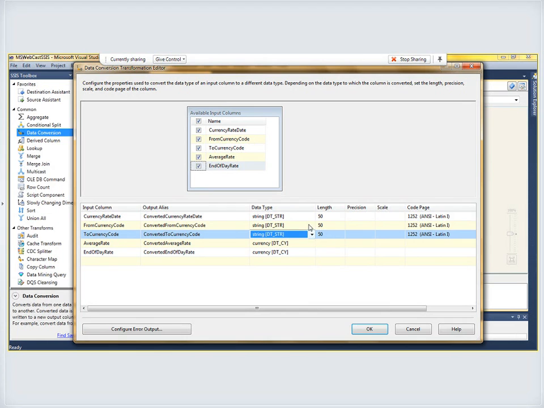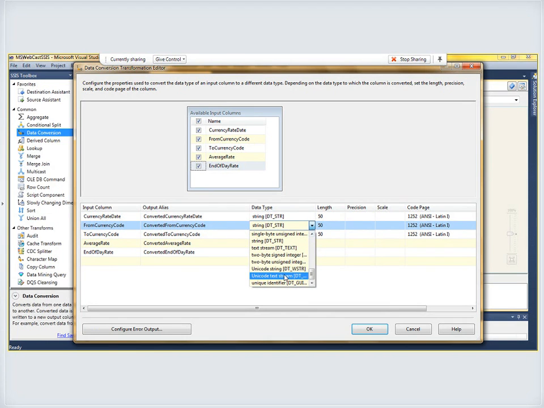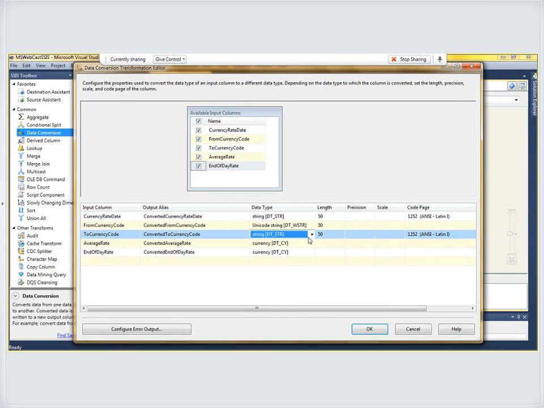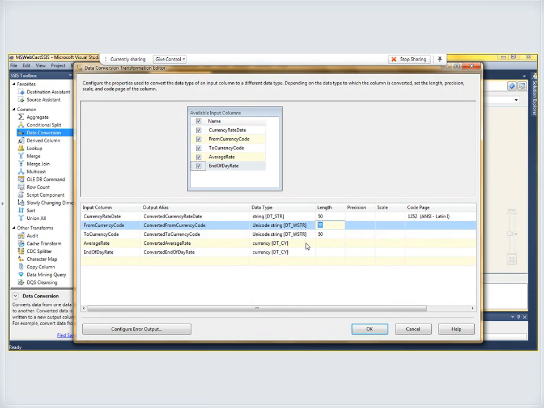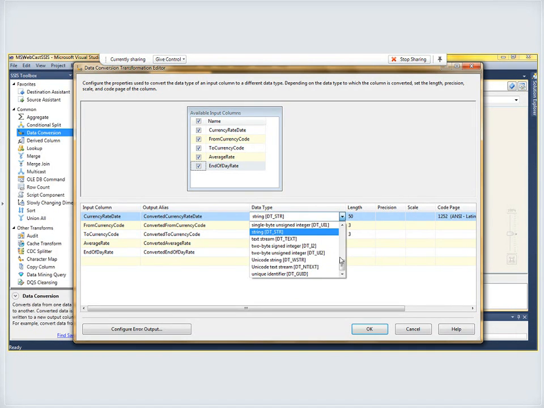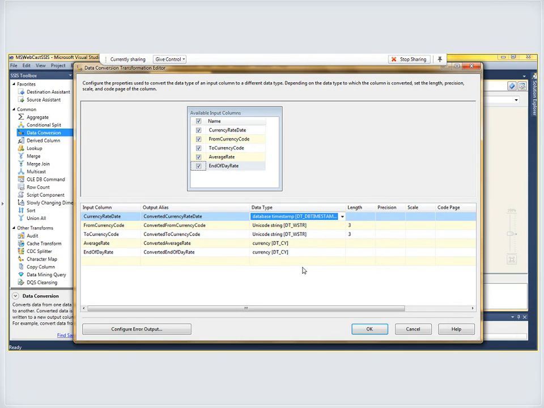So I'm going to change the from code and the to code to a Unicode string in both instances with a length of 3 characters. And the currency rate date was a date time column, even though I believe date was the only part that was being used. Well, I'll utilize a database timestamp. So I've changed these to the SQL Server data types.